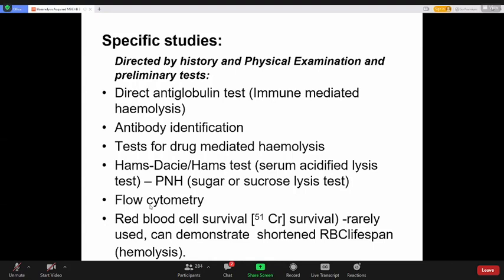and also by other preliminary tests that you have done. And then you can now say, look, if this is an immune hemolysis, is there an antibody? So you do a Coombs test, which is also called the direct antiglobulin test, all right, which is usually done in immune-mediated hemolysis. Then if there's an antibody, there are tests that you can use to identify the antibody. And once you identify the antibody, it is usually known what type of antibodies can occur in certain diseases. So you look for that disease, all right?